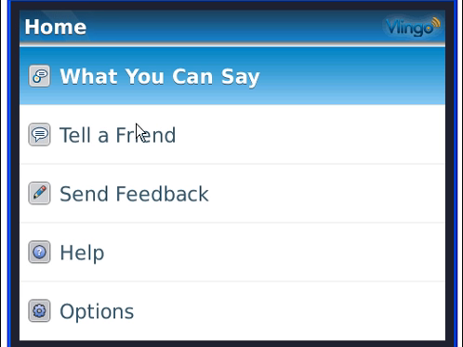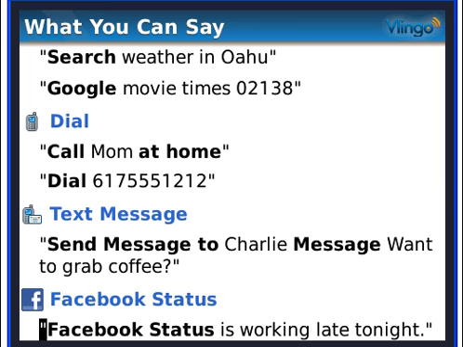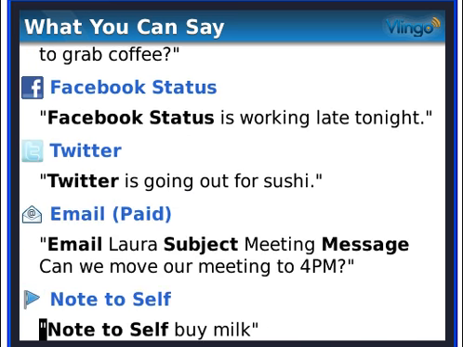When you open it up on your device, it's going to give you some ideas as to how you can use the application. For instance, it'll give you some ideas on doing a web search. You might say Google or search weather, how to set up a text message, what is the format, and we're going to look at two specifically, how to set up an email and also how to add information into an application like Siebel.